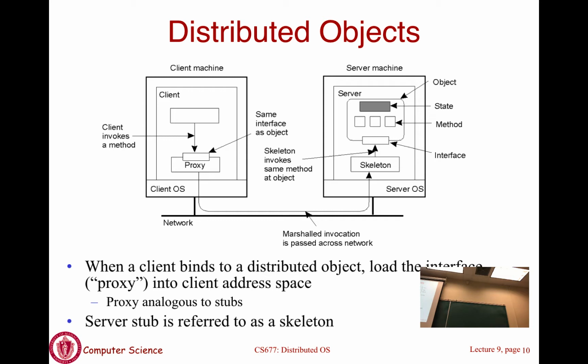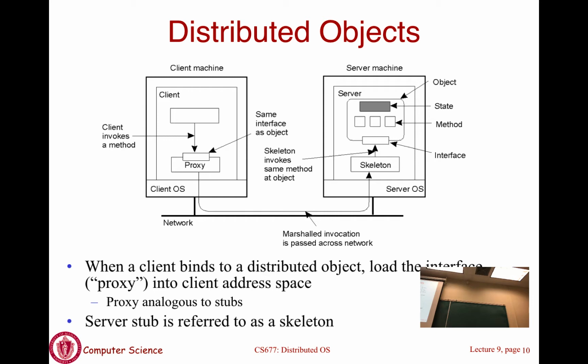Yes, question. Do you have a copy of the methods on your local machine, so that if there's a network failure, there's a recipe for that? Okay, so you asked two questions. I thought you were asking the first question, but then you asked the second. The first question is, should you have a copy of the methods on the local machine? And the second, what happens if the network fails? Should there be a fallback plan? There are actually two different questions.